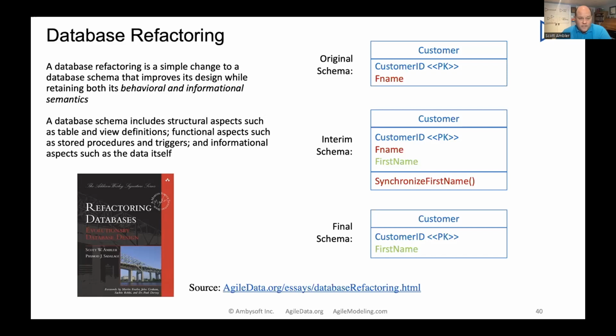There's organizational overhead because somebody's got to find a way to announce this work. We hopefully have naming conventions in this case. And of course, 3 years from now or 3 months from now, somebody's got to do the trivial work of removing fname and synchronize first name. So a little bit of overhead. But we can safely dig our way out of the quality holes now.